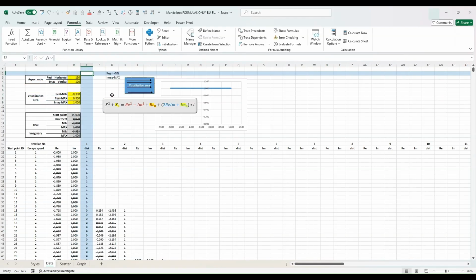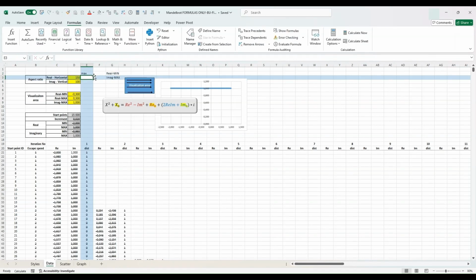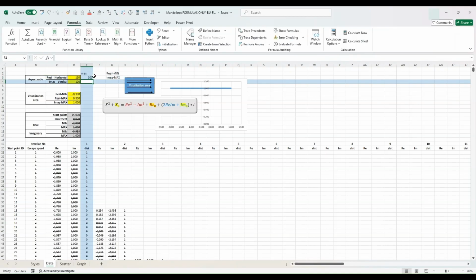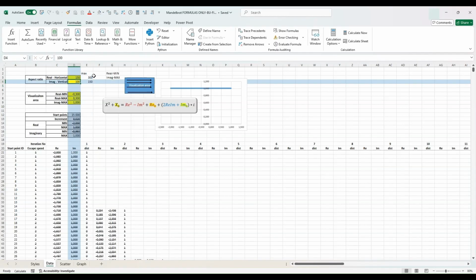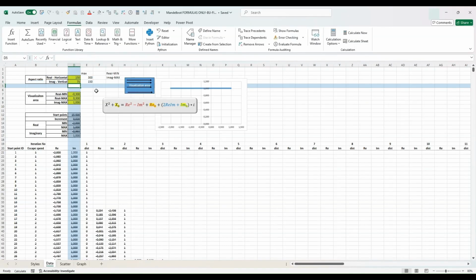And since our maximum resolution has 300 width and 150, meaning half of that, in height, let's make sure that when we crank it up, this change of aspect ratio does not mess up our picture later on. So let's see what this picture looks like if we use these as our inputs.